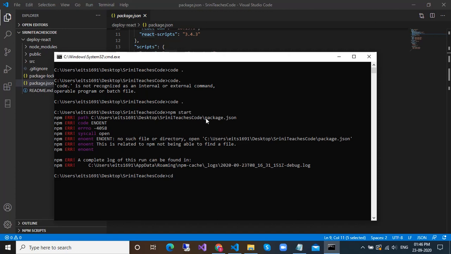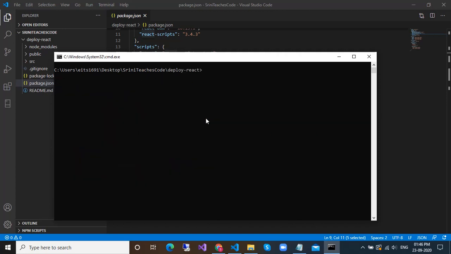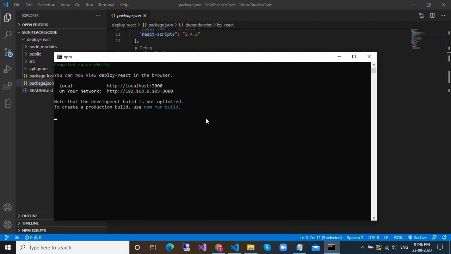You have to go through the folder, and then the command npm start. This is going to open your application on the local server. It says starting the development server, and then it will open your default browser.